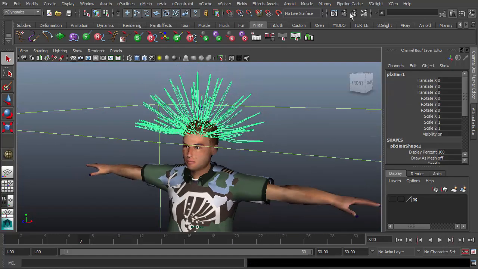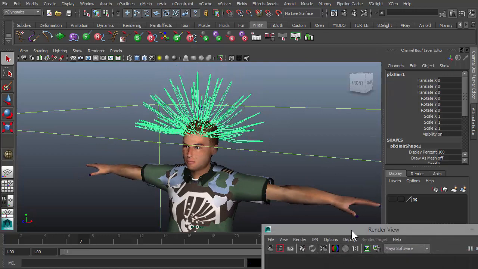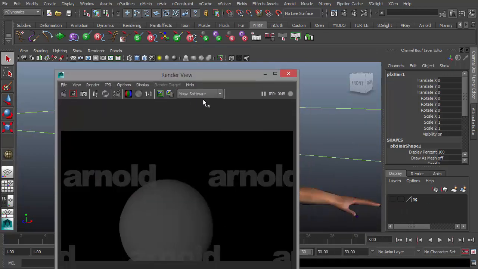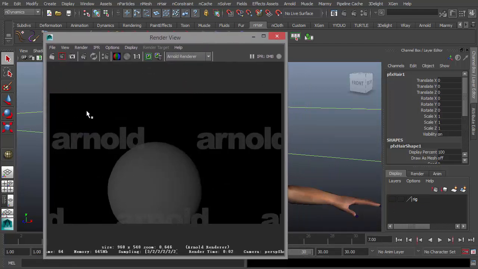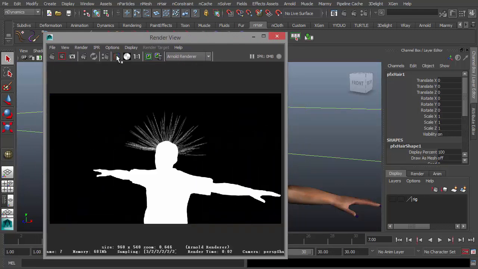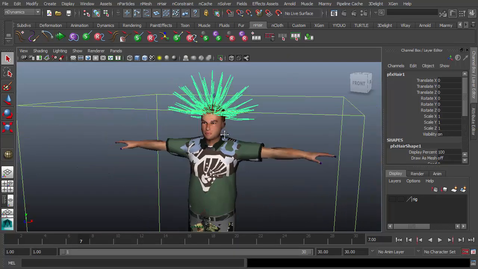And let's test that with our renderer, the Arnold, and render that. Oh, there's no light inside of the scene.